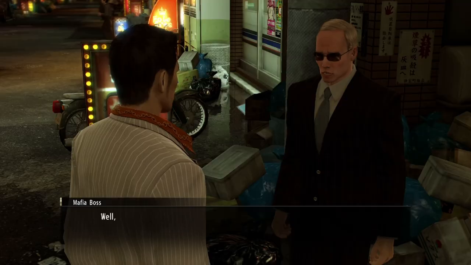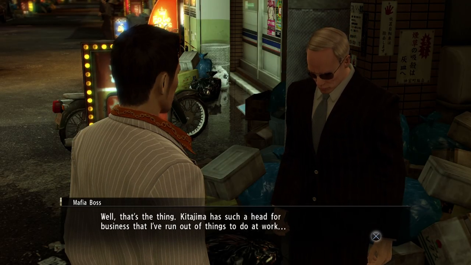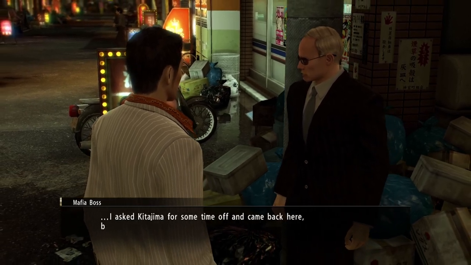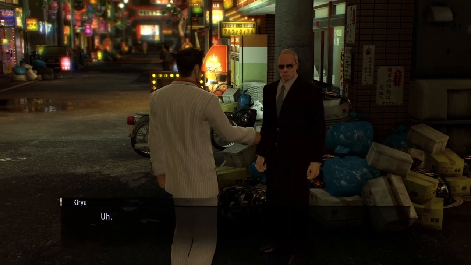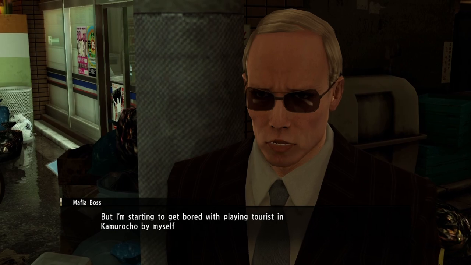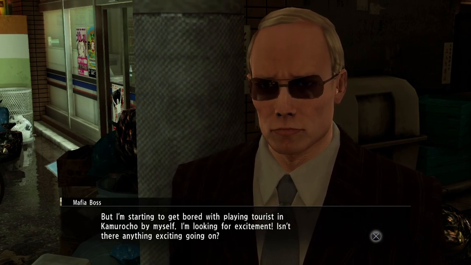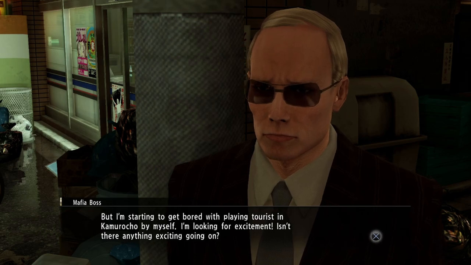Then what are you doing back in Kamurocho? Well, that's the thing. Kitajama has such a head for business that I've run out of things to do at work. I asked Kitajama for some time off and came back here. Back to where it all started. Kamurocho. Ah, he's your boss now. But I'm starting to get bored with playing tourist in Kamurocho by myself. I'm looking for excitement. Isn't there anything exciting going on?